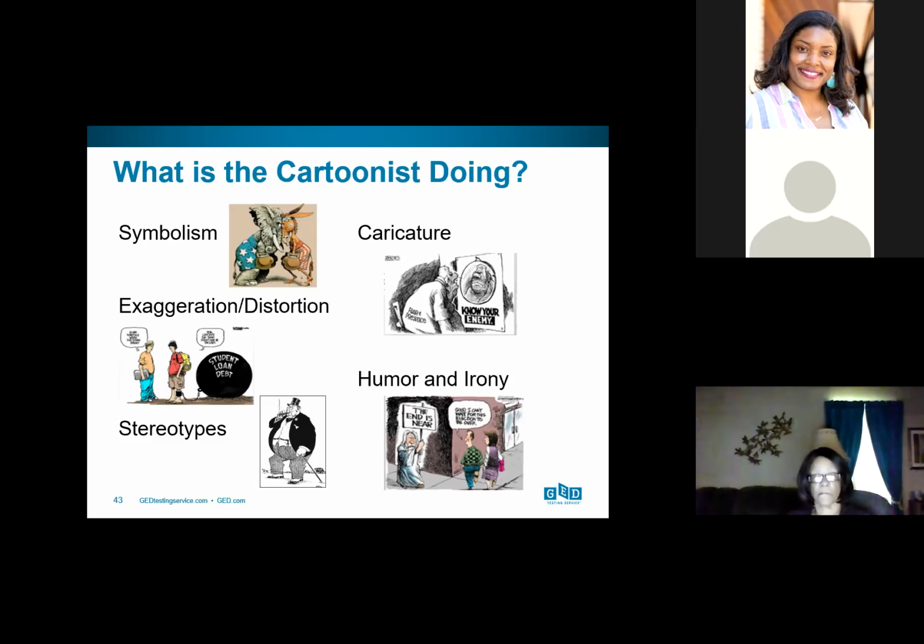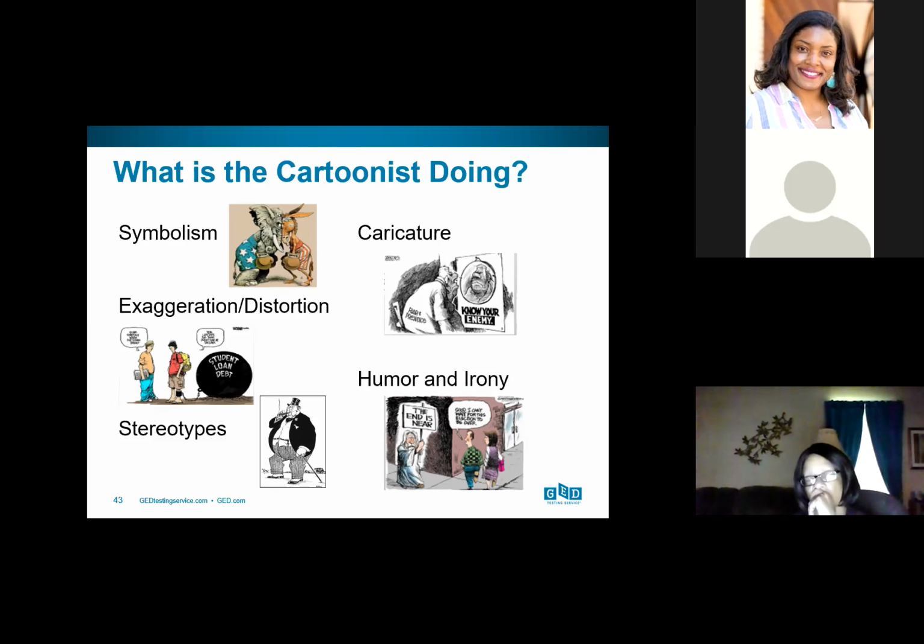So again, more complex than photographs are comics and editorial cartoons, and the process of understanding those cartoons requires us to really consider the academic vocabulary that our students may or may not have, and to define that and set them up for success by taking a moment to explain what symbolism is, caricature, exaggeration, humor and irony, and stereotypes.